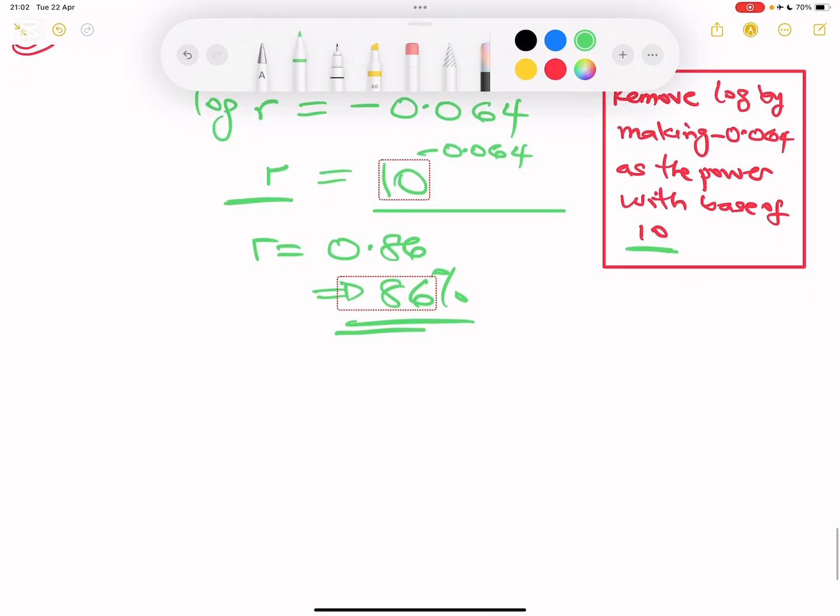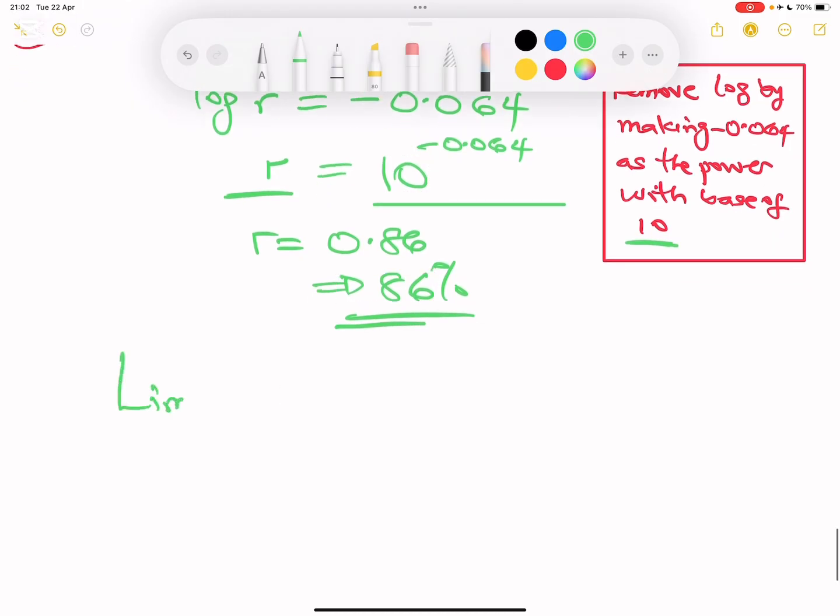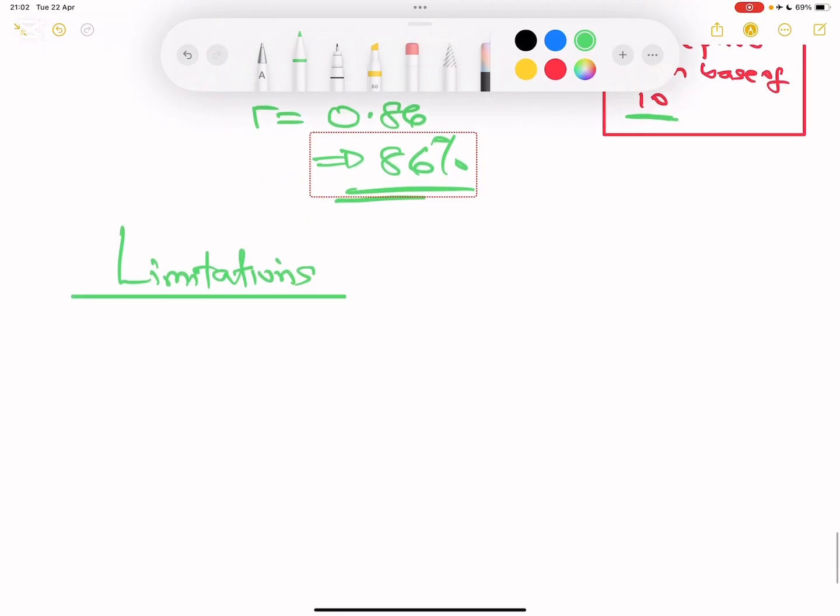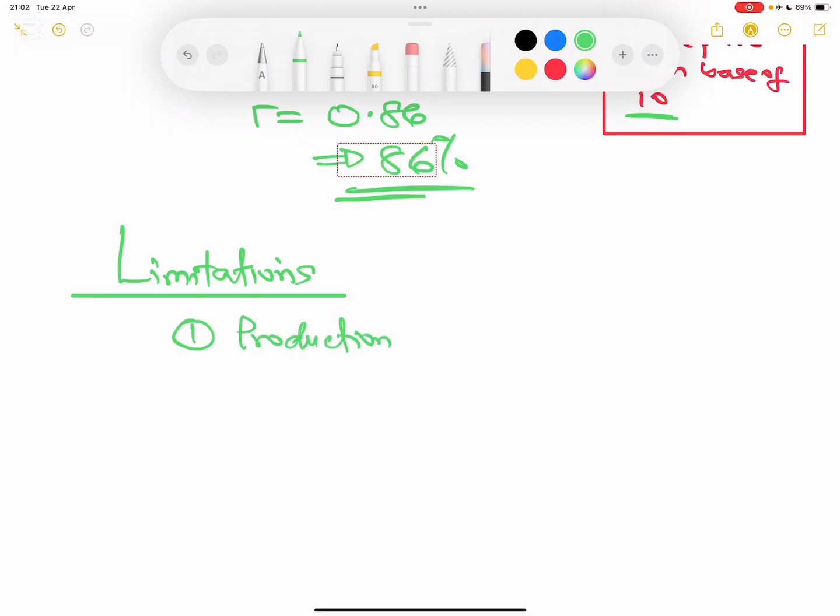Finally, let's just finish it with the limitations. Like I always like to do, there is no perfect technique. Like we looked at the other methods earlier, they all have limitations, and learning curve is not an exception. The first limitation is the fact that production must be continuous for us to learn from it. That might not be the case all the time. So learning curve might not be applicable if it is not continuous.